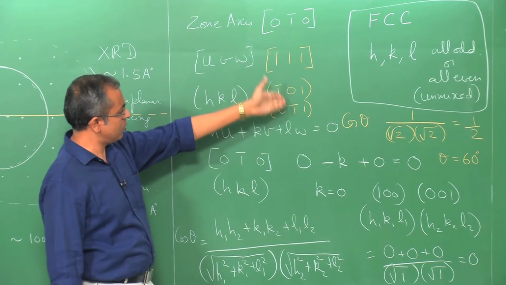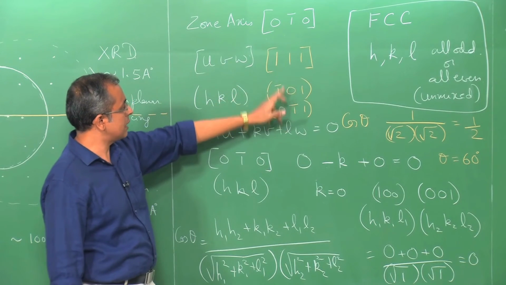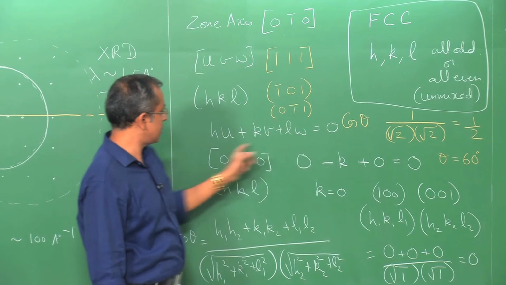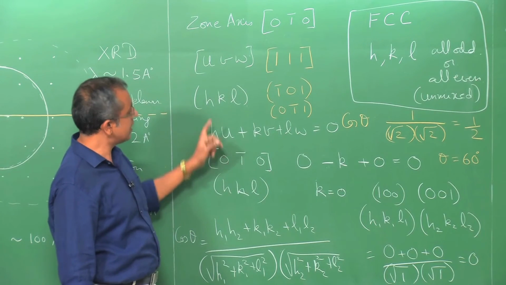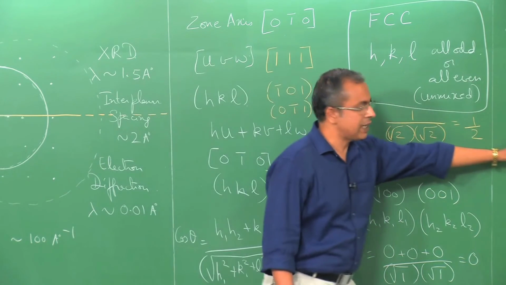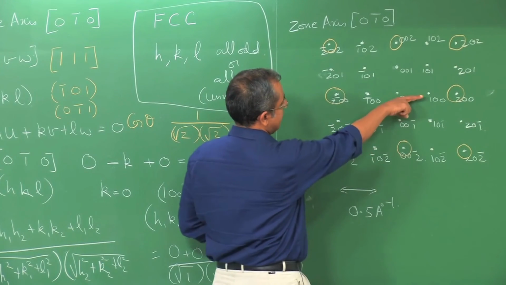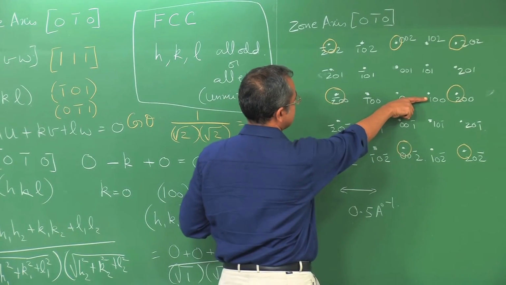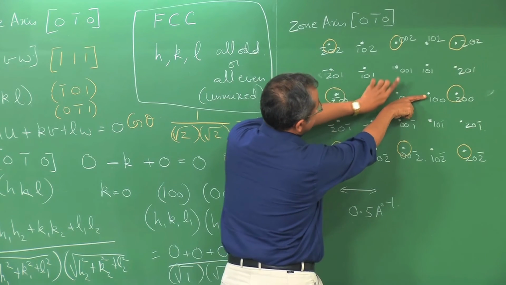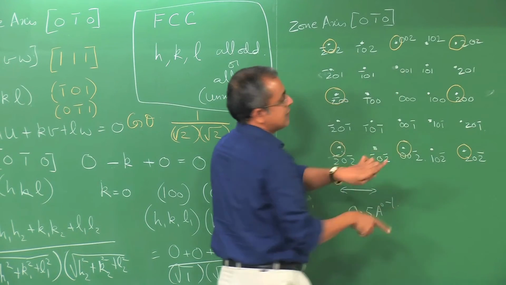From experience you can pick the lowest indices planes that would satisfy this condition of belonging to this zone, and they would belong to this zone because they would satisfy this equation, and then I also need to know the angle between them. So, instead of drawing a square set of points, I would set something as the origin, I would set something as the 1 bar 0 1, and then at 60 degrees to it I would set the other one, 0 1 bar 1. So, those two I would set at 60 degrees.